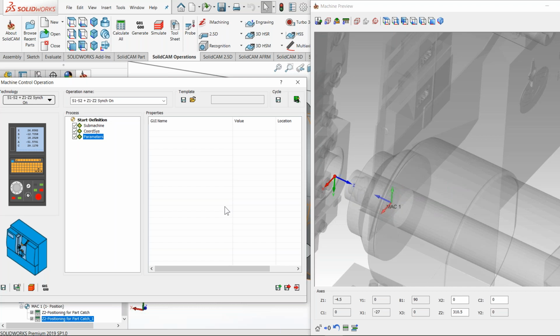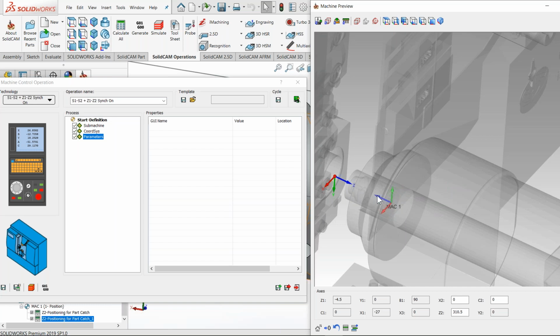Yes, there are some cases where you also want to perform an additional turning operation, and in that case, once the part is caught, you need to turn on the axis synchronization over the Z1 and Z2 axis. In that case, the part can be protruded through the guide bush, and the back spindle will basically follow that position. Those things and details will be caught later on in future webinars, okay?